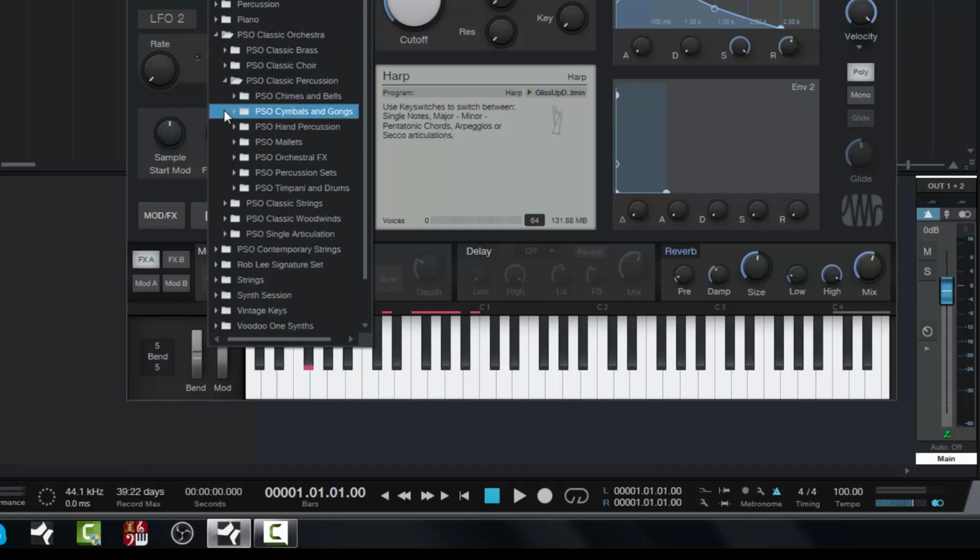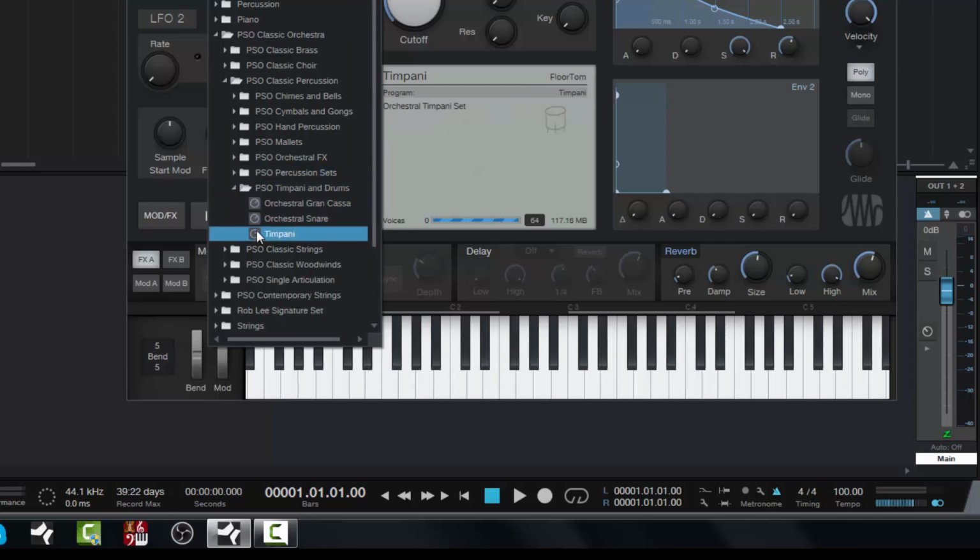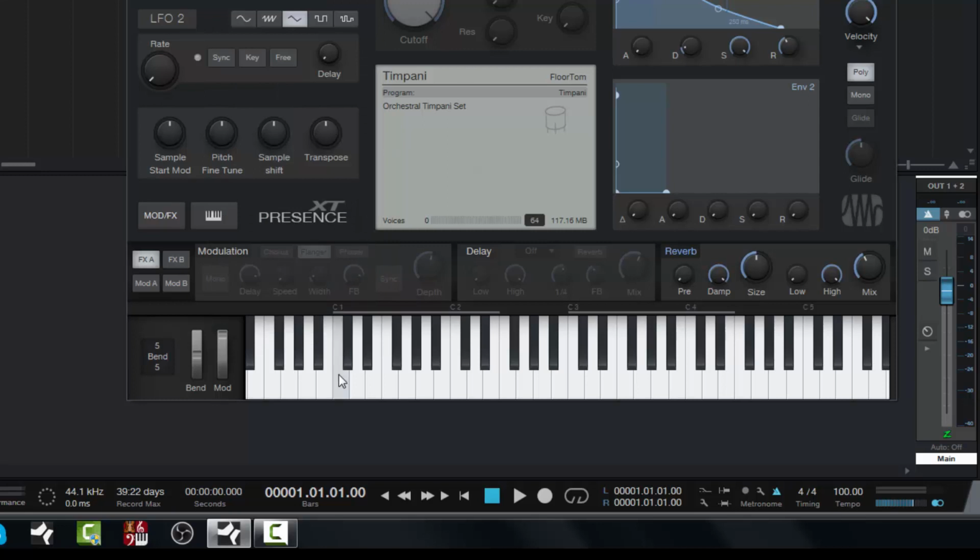Let's try some timpani. Timpani is very, very cool because again, you've got a bunch of key switches. So you can do rolls and things without actually having to program them yourself, which will take ages.